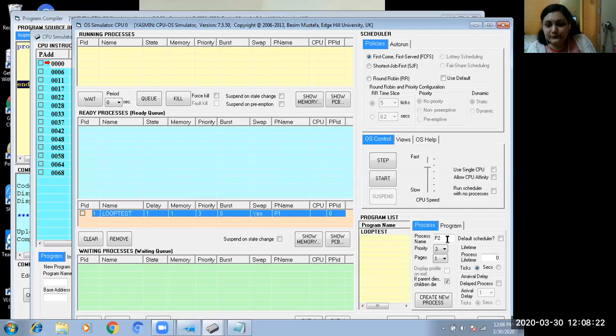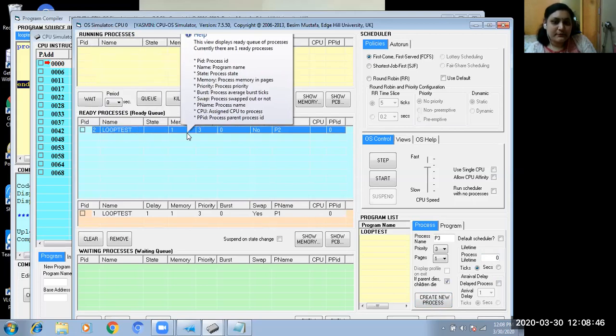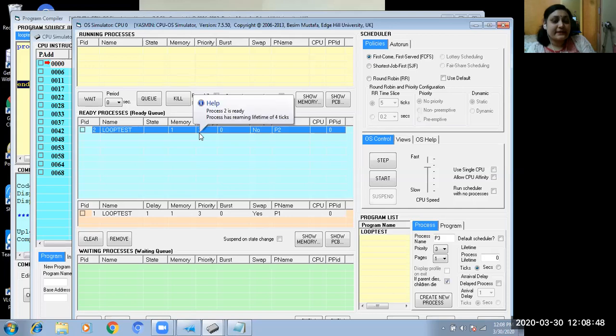Then process 2: suppose I want to create a process 2 having the same priority and same pages as the first one, and I'm setting the lifetime here as 4, and it arrives at 0th time. So there is no delay, and create new process. You can see here in ready processes, my process 2 has come because it arrived at the 0th second.